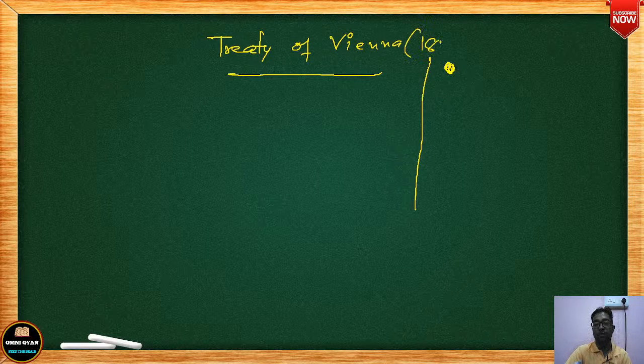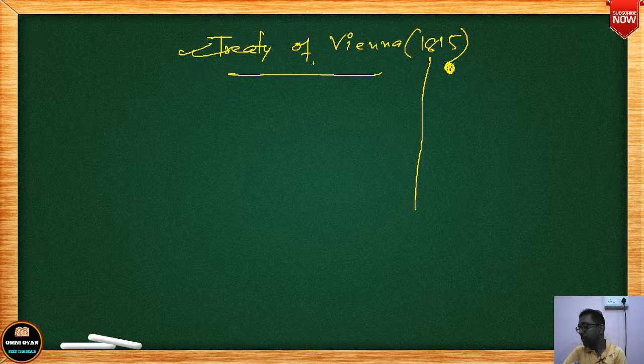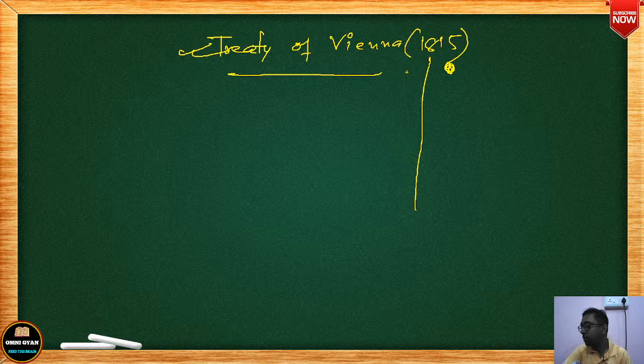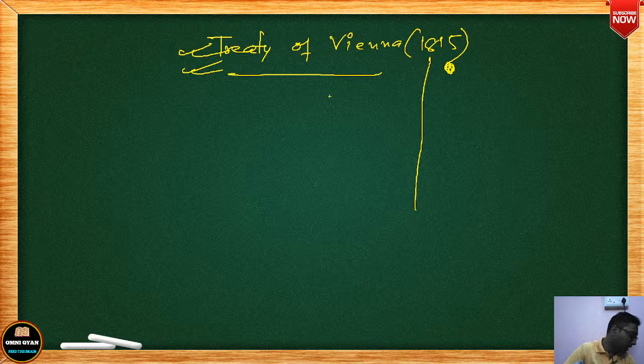Treaty of Vienna 1815. Go and read this, it seems important to me. Getting it? Please pay attention to the screen, okay? You see, because of all of you, I have brought this video. Because of all of you, I am explaining in English only. The majority of my explanations, 95%, will be in English only. Sometimes a little bit of Hindi here and there, but don't worry, the whole explanation will be in English only. So study the Treaty of Vienna very nicely.